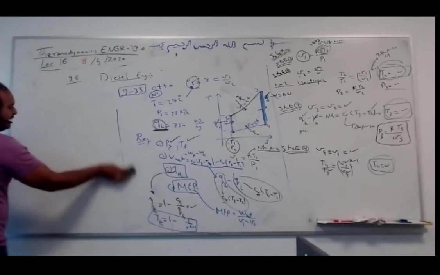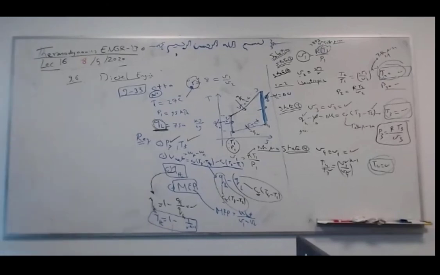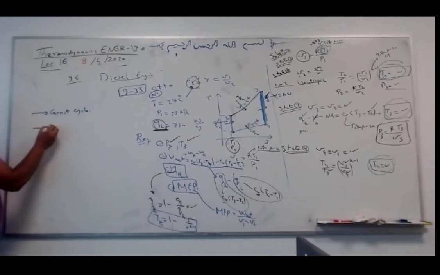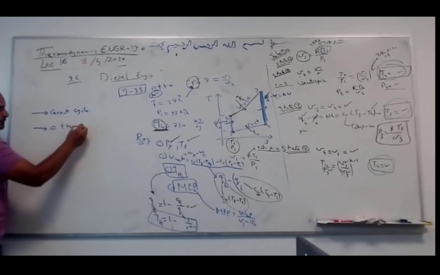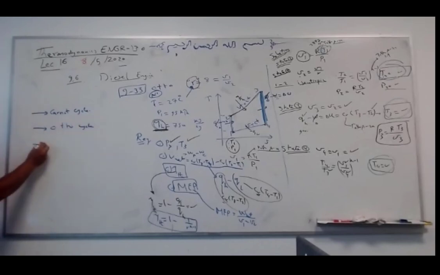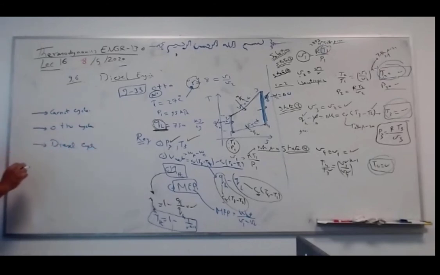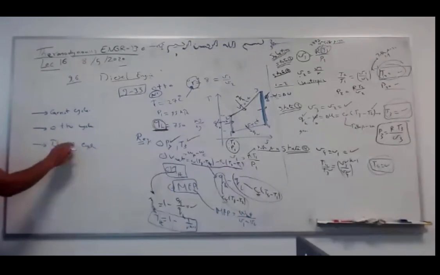Okay, guys? So what have we learned now? The Carnot cycle. We learned now the Otto cycle, with 2 constant volume processes. We learned now the diesel cycle: heat addition at constant pressure, heat rejection at constant volume. So the difference between this and this is heat addition at constant pressure versus constant volume. We learned also a special cycle.